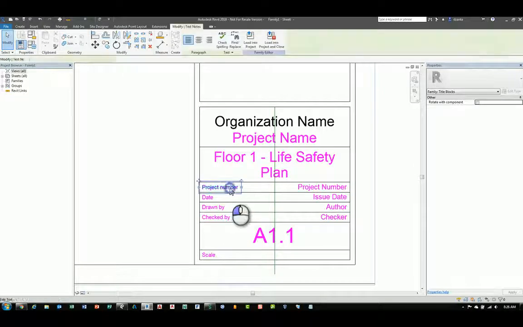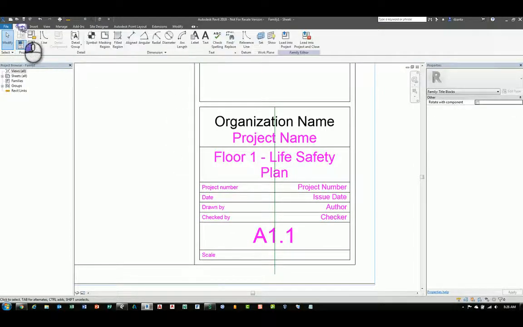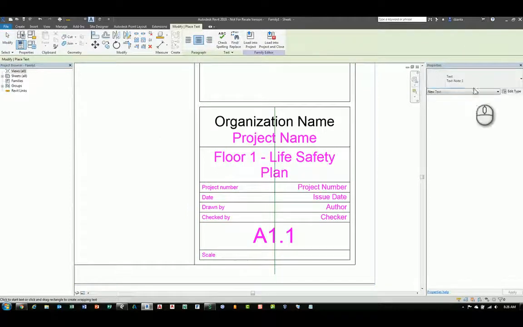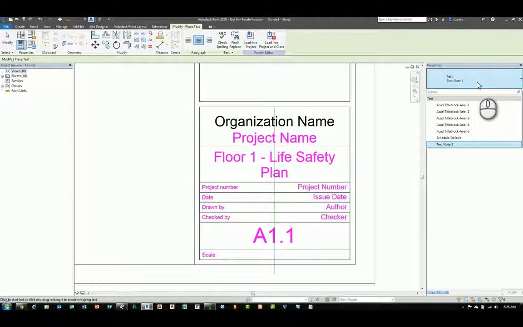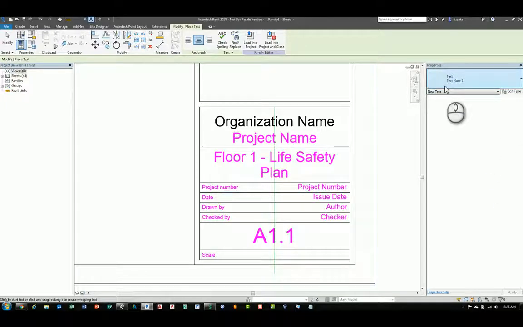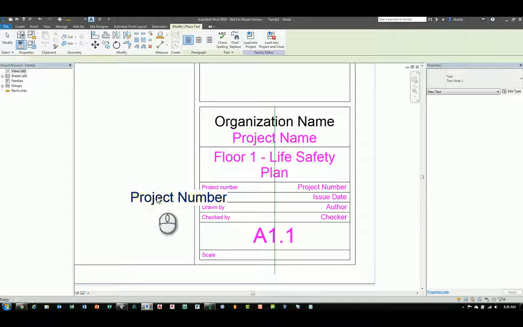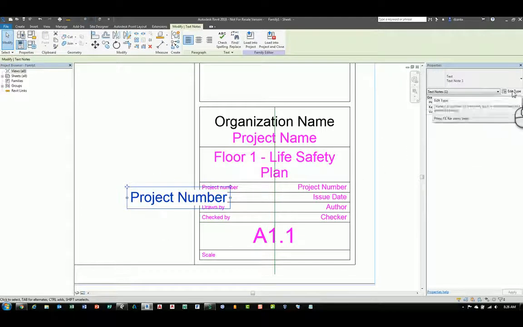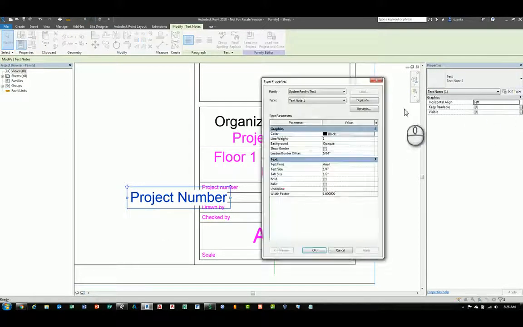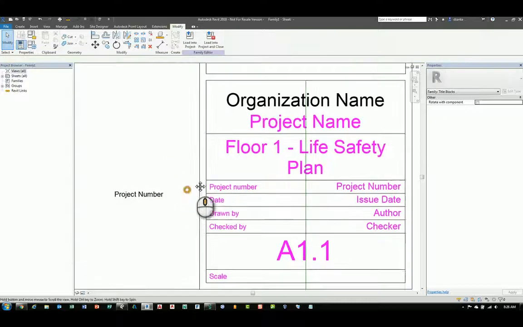So to do the text, for the sake of simplicity, just head over to the Create tab, click Text. And in here, you'll see Text Note 1. And they give you quite a few to work with. You might want to rename them or modify the properties, but I'll leave this one for now. And I'll click it as left justified, and I'll click over here, and I'll just start typing project number. Now, we know that's just a simple piece of text, and as you can see, it's much larger than what it needs to be. So I'm going to go in here and go to the type properties and make the adjustment. So maybe it's going to be 3/32 of an inch high. Now it's much smaller, it looks a little bit more logical.